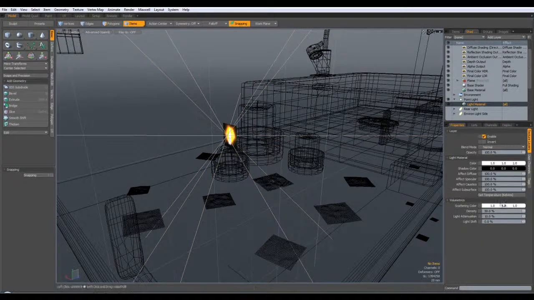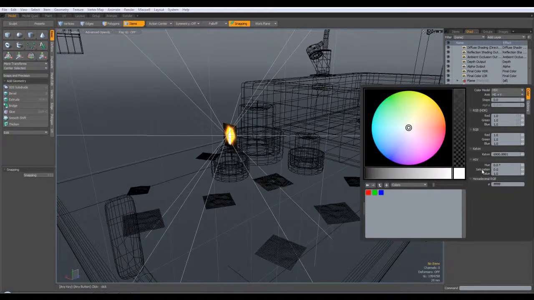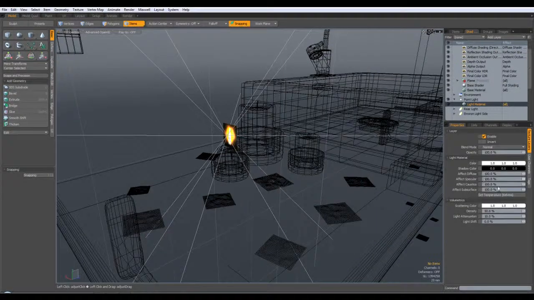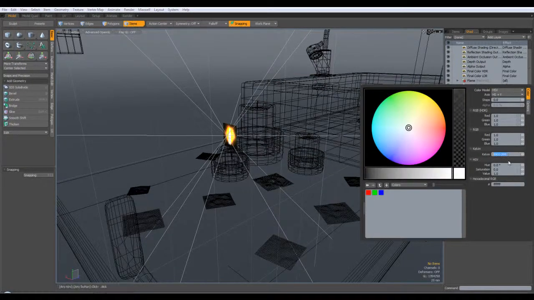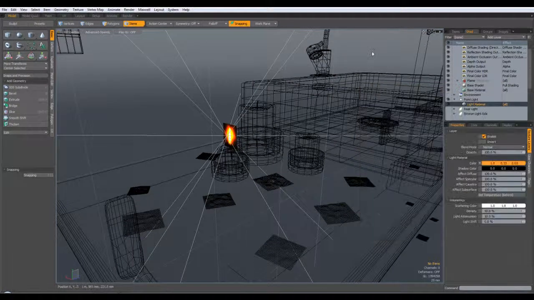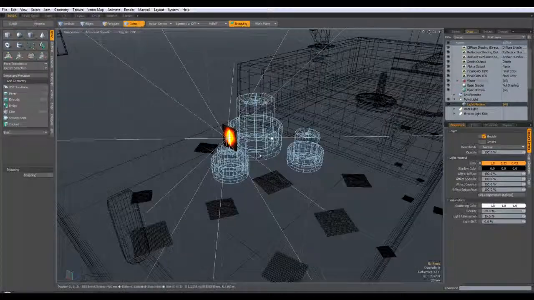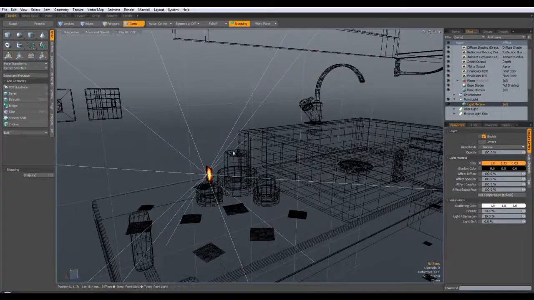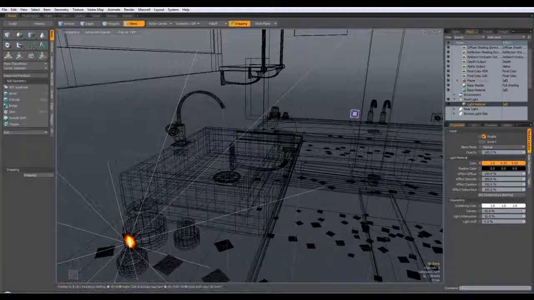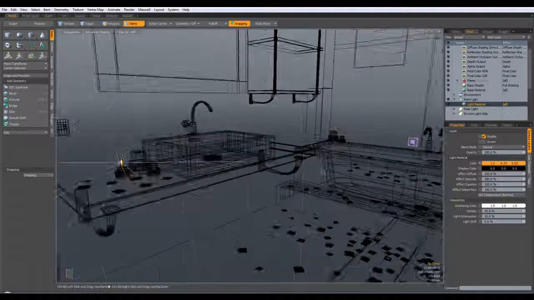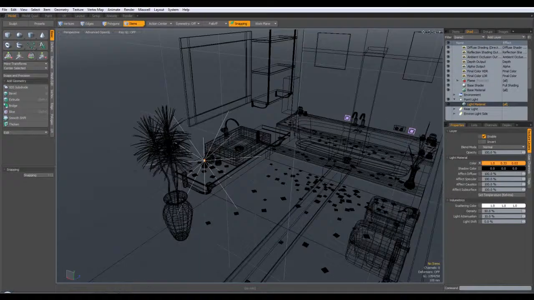So if we come down to the material, now what we're going to do, if you Google Kelvin settings for lights. You can Google sort of Kelvin for lamps, fluorescence. So in this case, I've Googled it for candles, and it's 1,800. Well, it's between 1,500 and 1,800. Excuse me. Okay, so there's our light. So basically what I'm going to do now, I'm going to pause the video, I'm going to go around, I'm going to stick one on every one of the candles, and when I come back you can see how it's looking at that stage. So back in a moment.